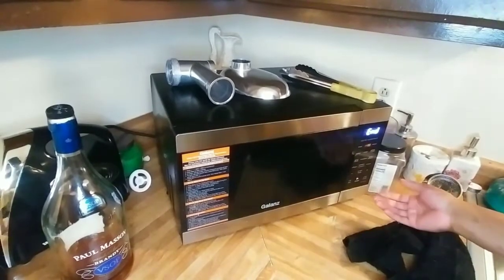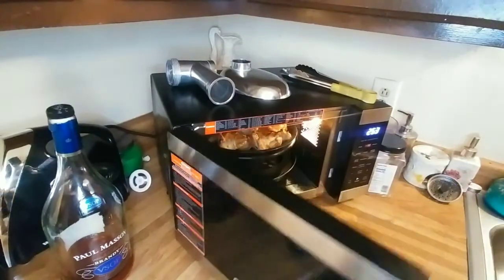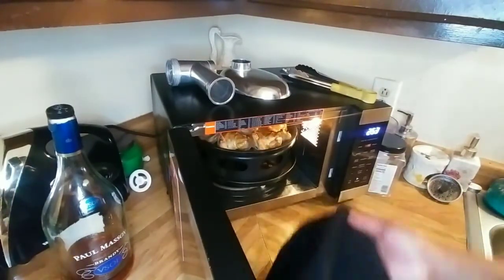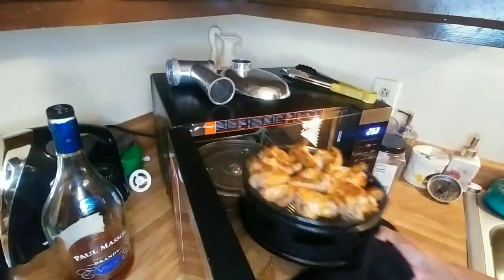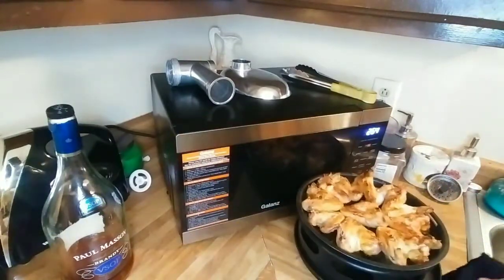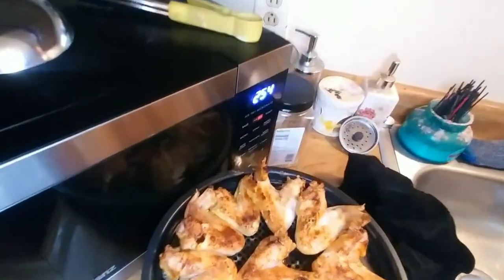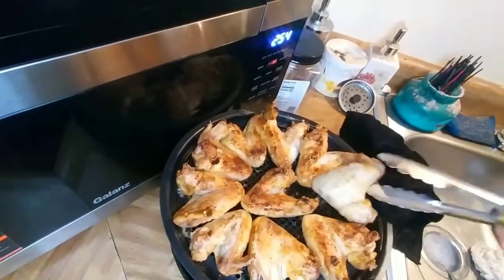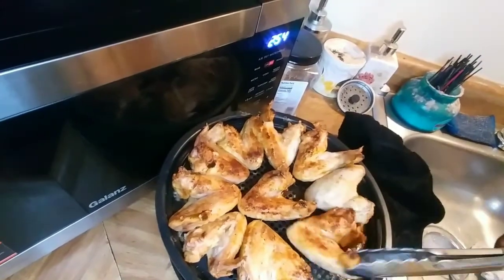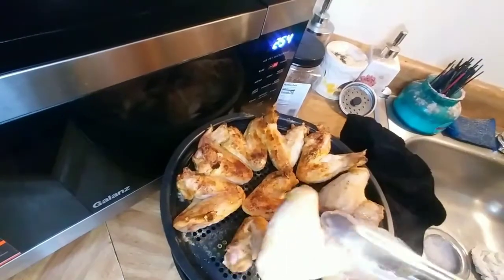Alright, so now it is ready to be flipped. And you see, it's not quite done. It's not going to be done, but you don't want it to be too pink. So we're going to do this one on 300.